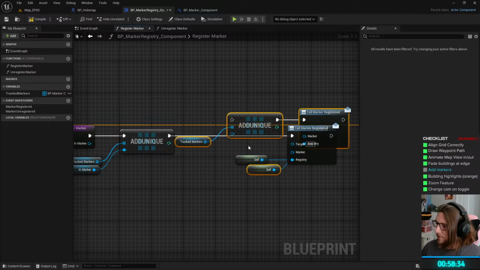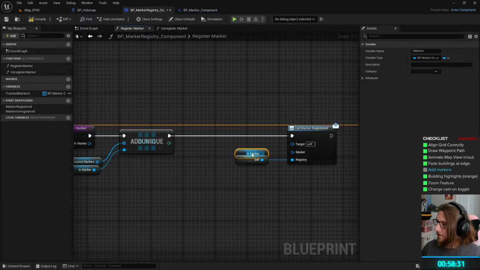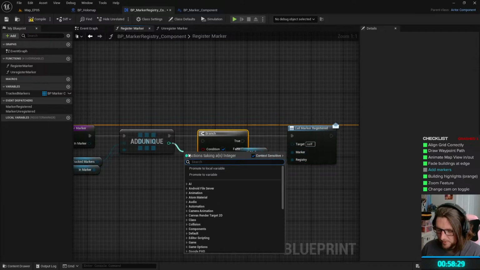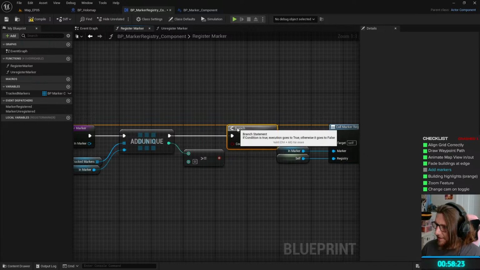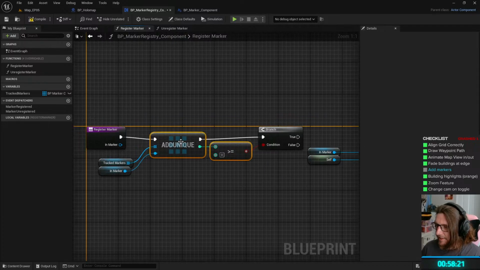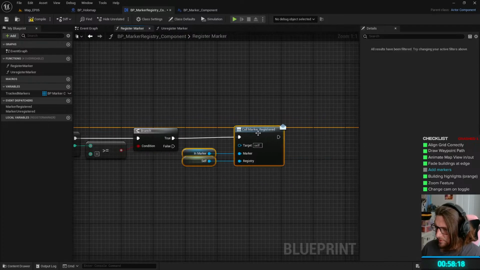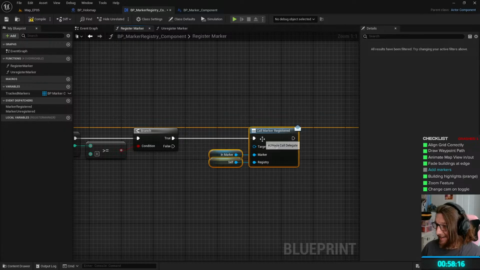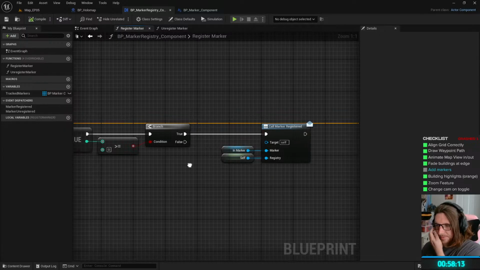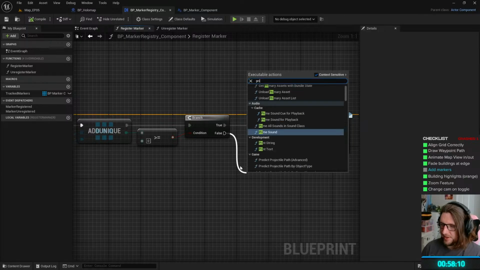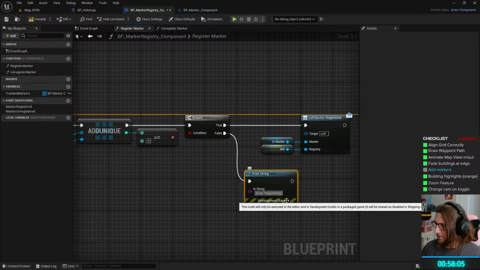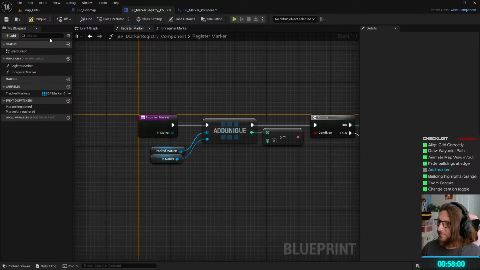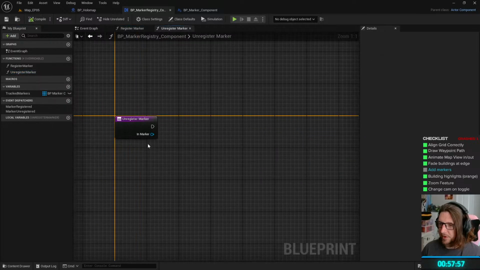What I will also do is add a branch that just says as long as this was more than or equal to 0, i.e. we actually added it uniquely and it wasn't previously called, which would actually be a cause for concern if that had happened. If it's not unique, what I could do is print a string that just says error registering an already registered marker. So that's something we don't really want to happen.